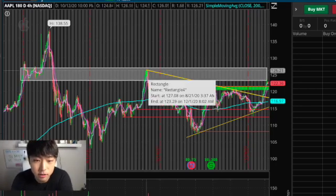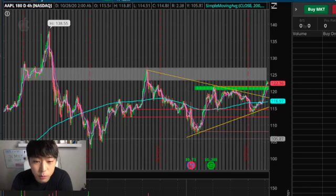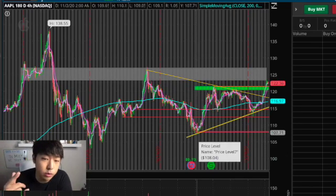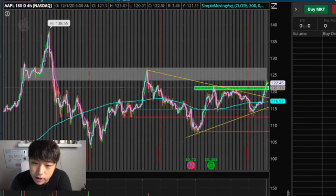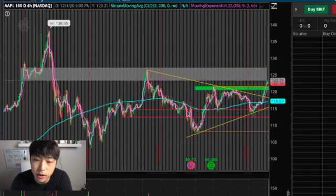So here we go. One thing I want to mention is you gotta love the wedges. And look at this, Apple right here. Boom, boom, okay? That's what we call a wedge. Why is a wedge significant? A lot of times when wedges are made like this, we got higher lows, lower highs. We tend to squeeze, and when we break out to the upside, boom, it's usually a substantial run-up.